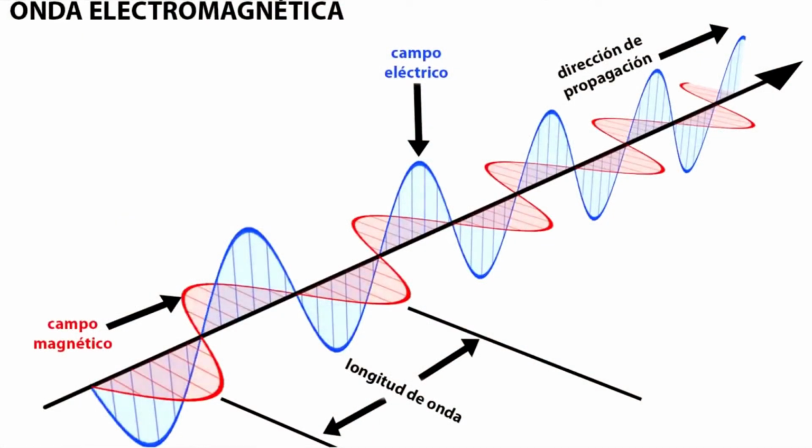What I was telling you about the coil that generates an electric current thanks to an existing magnetic field, we know it thanks to Faraday. He is the one who reduces this and demonstrates it. Thanks to Ørsted and Ampere, Maxwell takes this knowledge and synthesizes it, unites it, in Maxwell's equations, where he relates that a magnetic field always generates an electric field, and an electric field always brings with it a magnetic field, and the magnetic field is going to be perpendicular, is going to be a wave like this, and the electric field is going to be a wave like this. They are always going to be perpendicular.